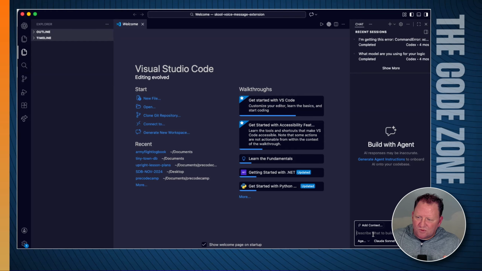I would like you to create me a Chrome extension that would allow somebody to record audio from their microphone and be able to save that in some sort of local file, maybe in storage.